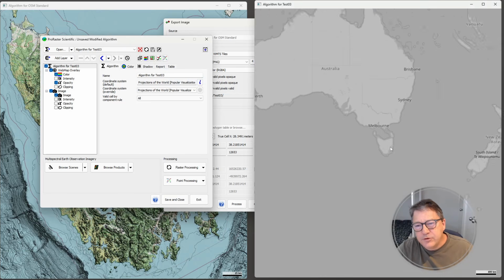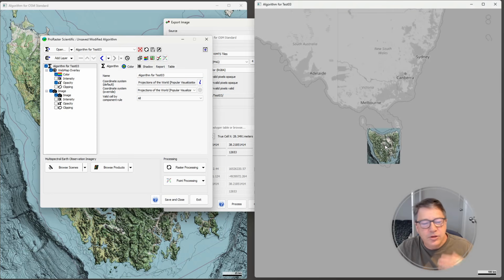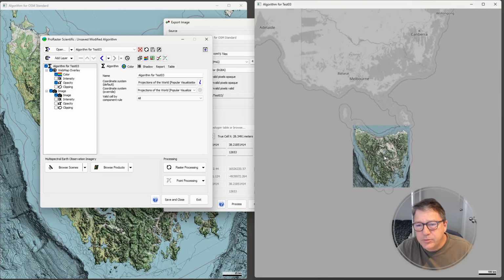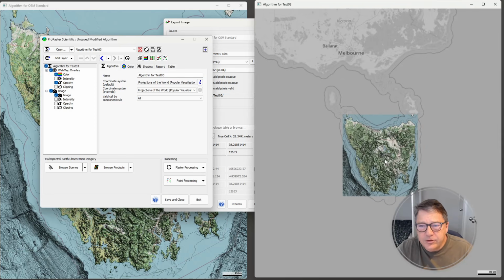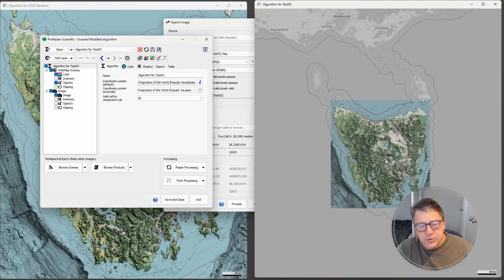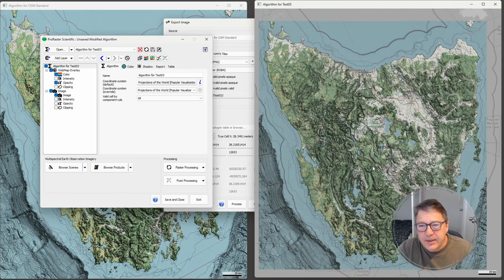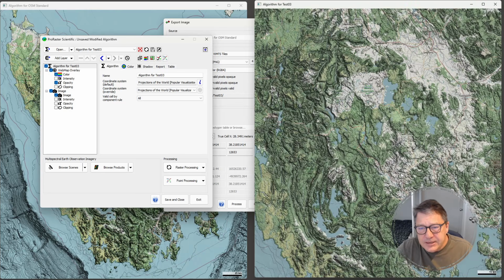And perhaps in the future we'll make that as an option. You can do that with GDAL. So you need one of the GDAL executables, one of their utilities, and you can export all of the PNG files that you've created in the directory structure that ProRaster has created for you into an MBTiles file.